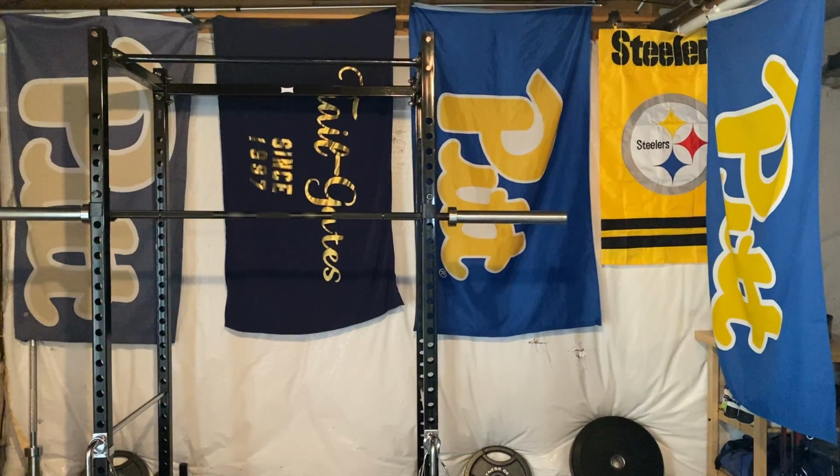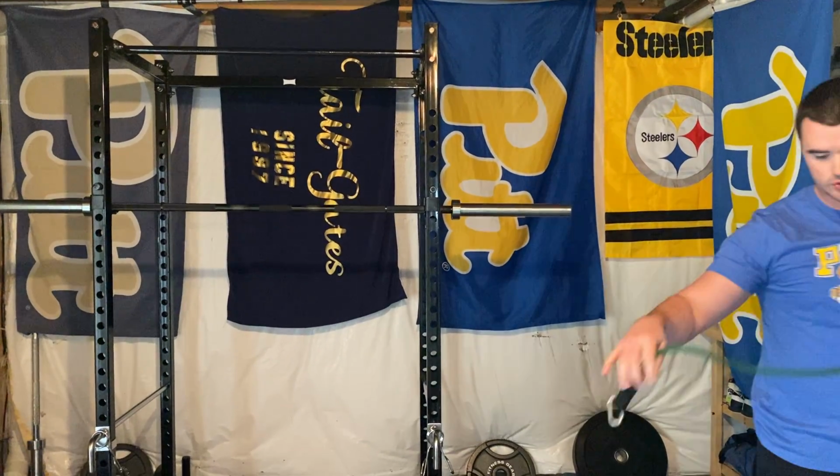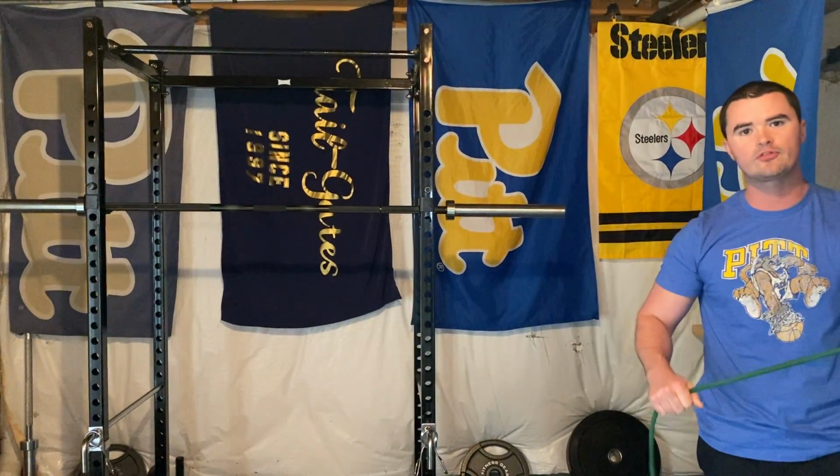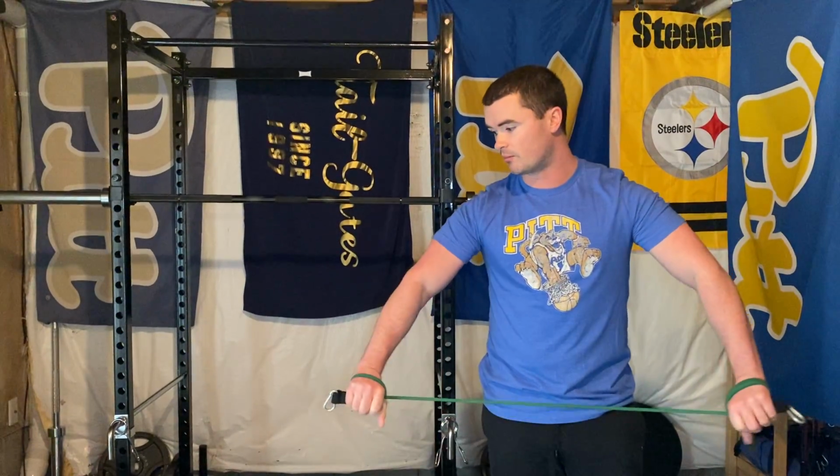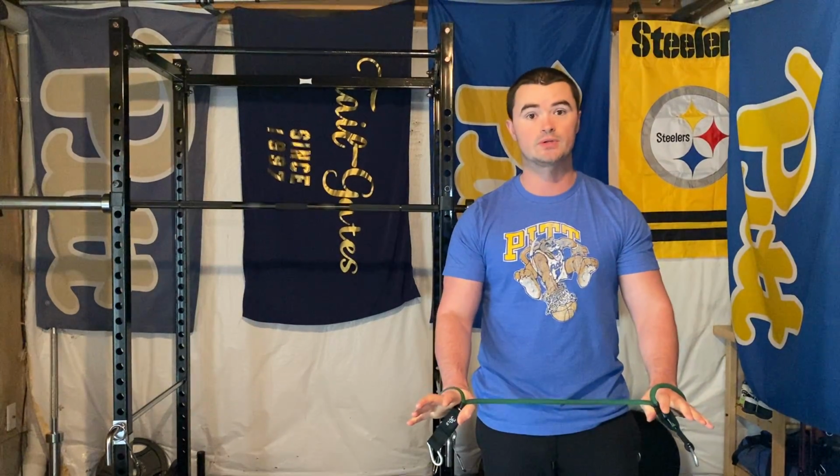Here we go, here's my band. And I'll do some just general shoulder health movements. And these are actually something that I would recommend everybody do. You know, this could even be a shoulder routine for you depending on how experienced you are. But shoulder health is really important. It's something that kind of seems to deteriorate over time as we get older because we just don't do a lot of these movements.